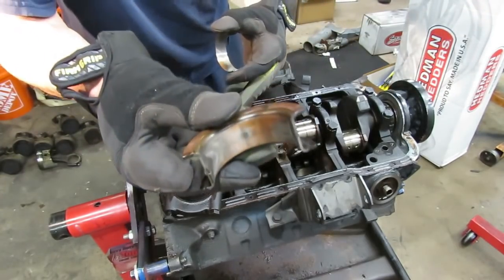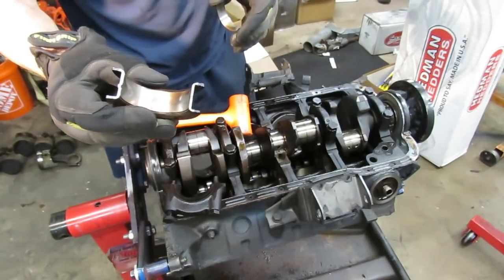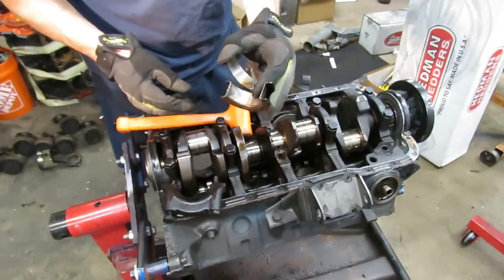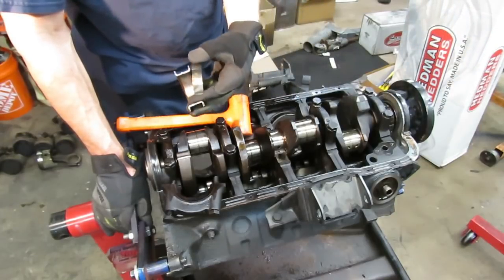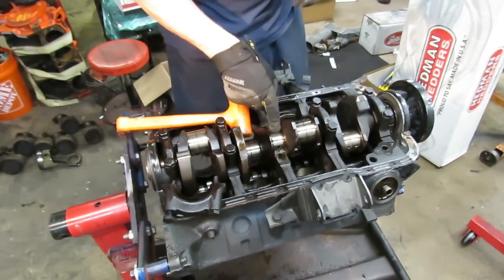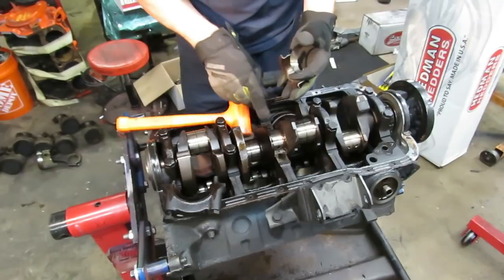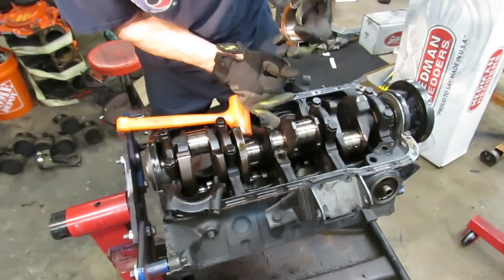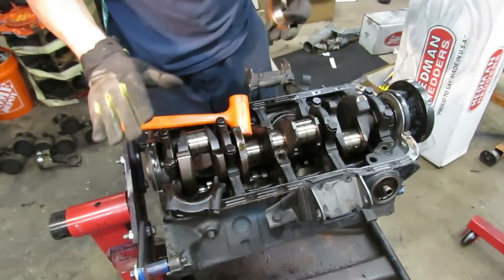Hopefully our thrust surface is not worn too bad — we're going to have to mic that. That is why on the upper bearing you have the back side with that severe wear: because the crank is being thrust forward and it's putting stress on the back side of those bearings. This is catastrophic — well, let me correct myself: this had the potential to be catastrophic. Look at all the copper — it was just shredding and wiping out those bearings. The nice thing is it actually isn't catastrophic; we can save this, it's buildable. But it was on its way — another 10,000 miles and this thing probably would have just shredded the crank. It's a good thing we caught it when we did.